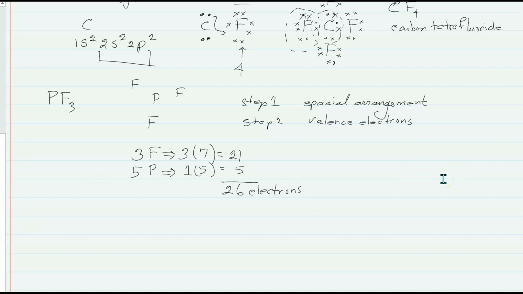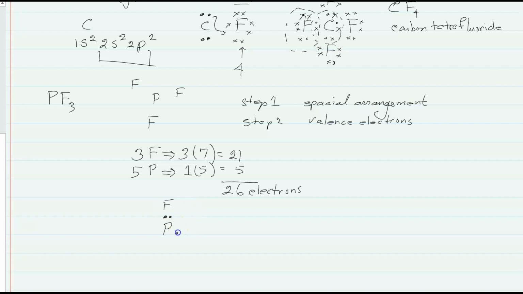Now the 26 electrons can be arranged around this configuration, but before we do too much, first thing we want to do is make single bonds between each of the 2 elements that are going to be making up the structure here. So this case, or atom types, if you will. In this case, if we put the fluorine on the outside and the phosphorus on the inside, we could have phosphorus here with a pair of electrons representing a bond to a fluorine here.